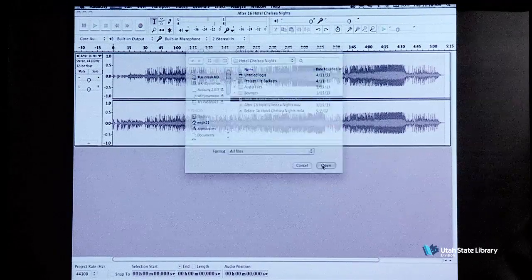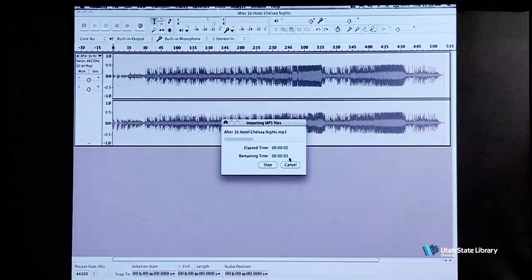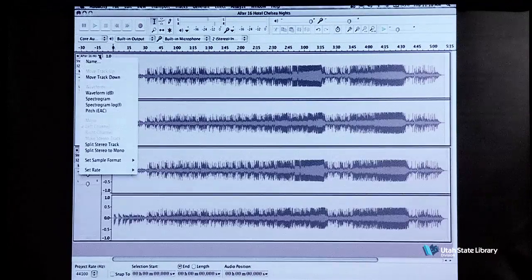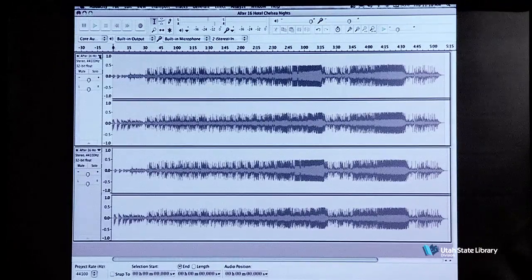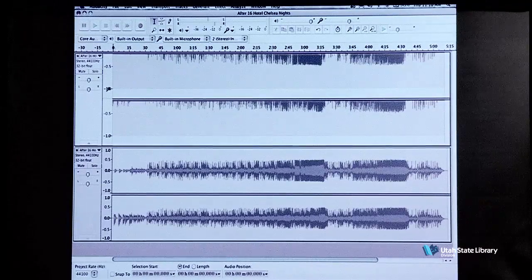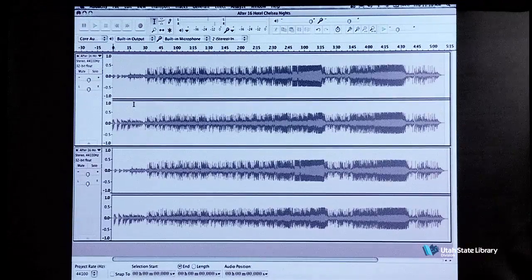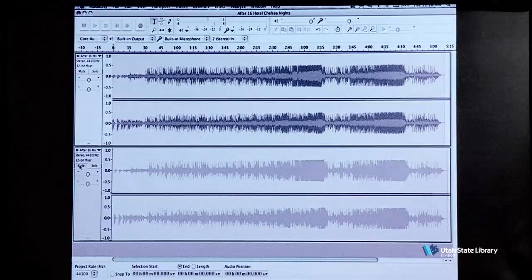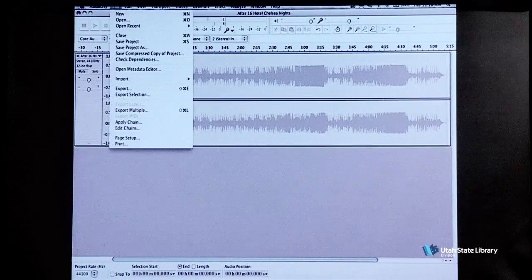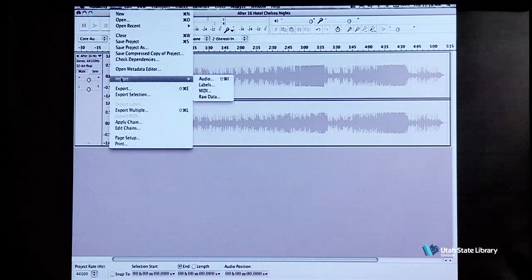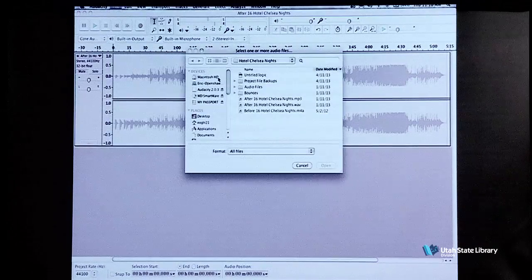They're not going to sound too much different, but I'll double check which one this is. Okay, so we're going to listen real quickly to the difference between an MP3 and a WAV. I'm going to get rid of this first one and import the second one as a WAV, because this is an MP3.